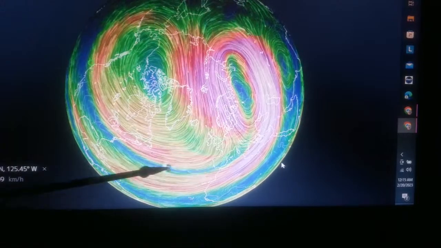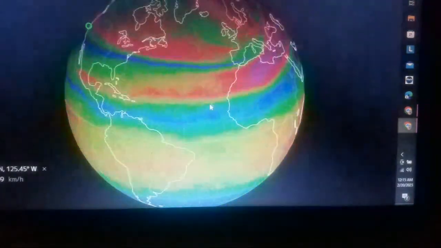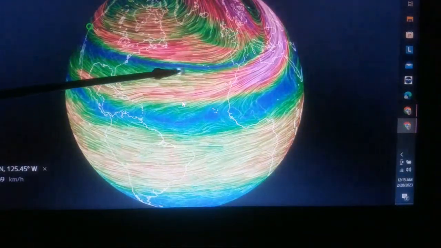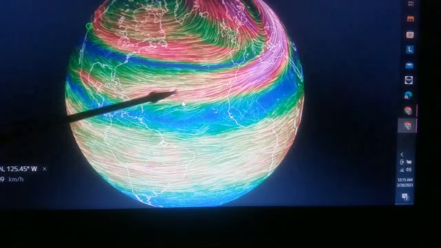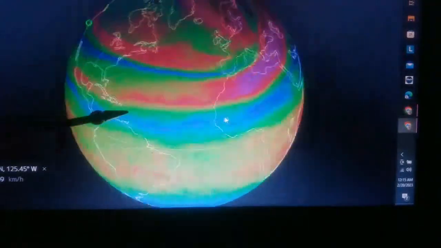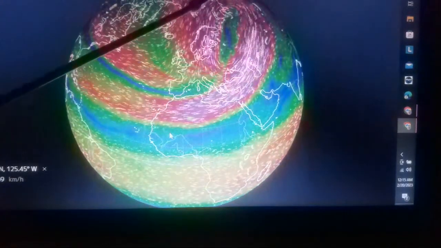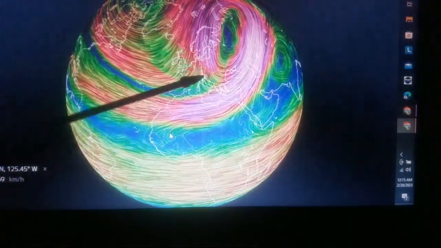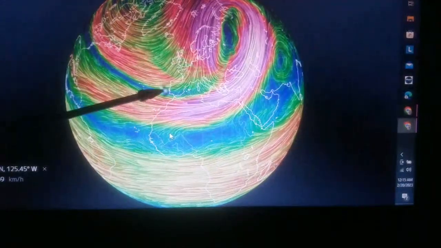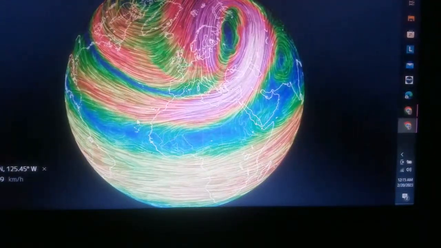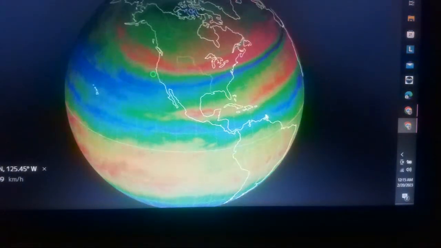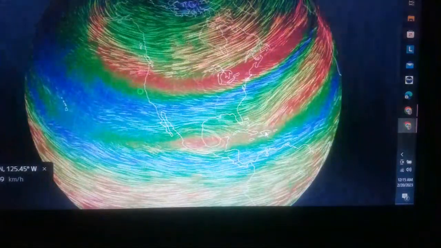And this thin line, this zone right in between. See this blue zone right in between? There's hardly any wind in this zone, but it's extremely fast there and extremely fast here. It's like a split current, and if you follow it, it goes all the way up into this thing, double backs around, half of it feeds back into itself, then it splits and goes the opposite way. So we're going to get our reference points. I think you can see America there. Yes. Okay. Yes.